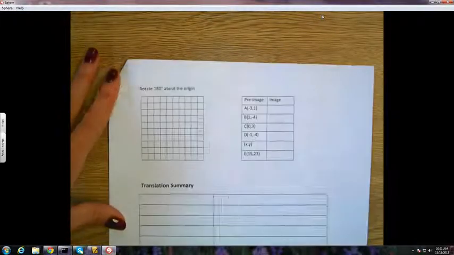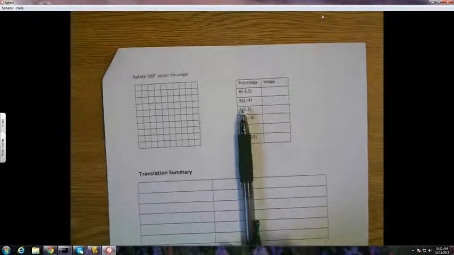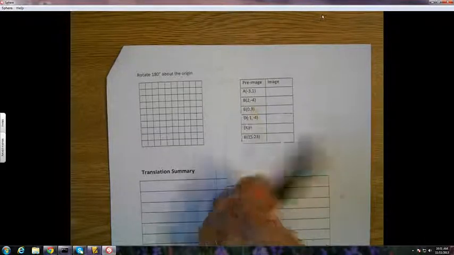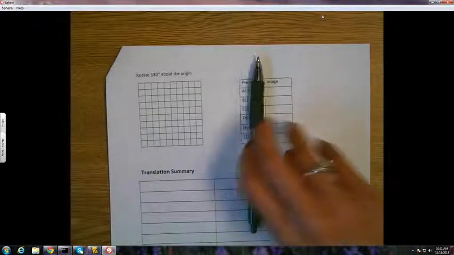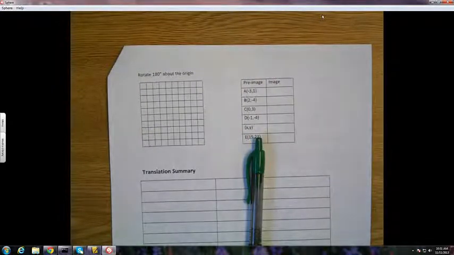And our last one is a 180-degree rotation about the origin. Why did I not tell you whether to go clockwise or counterclockwise? 180 degrees either way. Either way, you're doomed. I don't think we're doomed. What's 180? If I spin my pen 180 degrees clockwise, where's it going to point? Down. Right at me. If I go 180 degrees counterclockwise, it lands in the same spot. If you're going to turn 180 degrees, just turn around backwards. It doesn't matter whether I go to the right or to the left. It's the same thing. So, here we go.